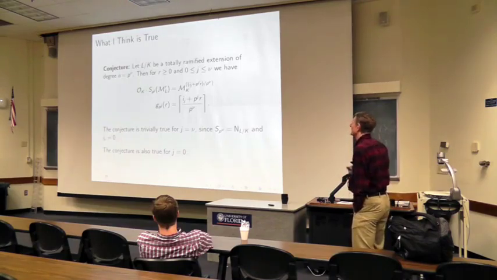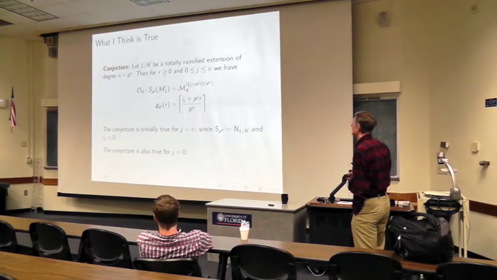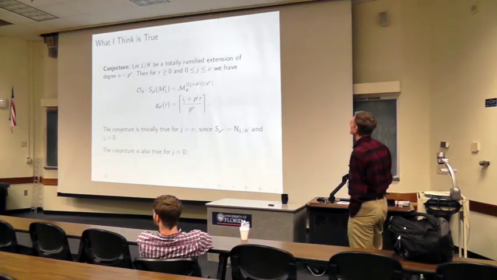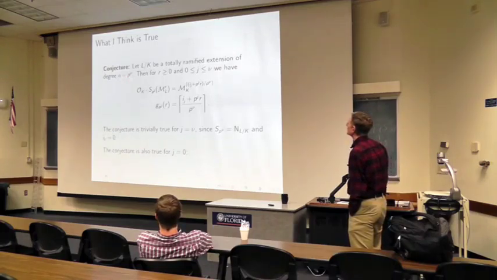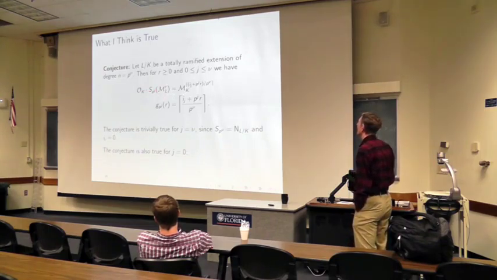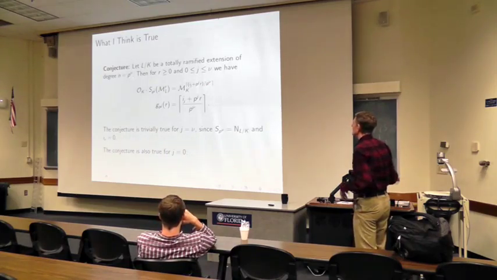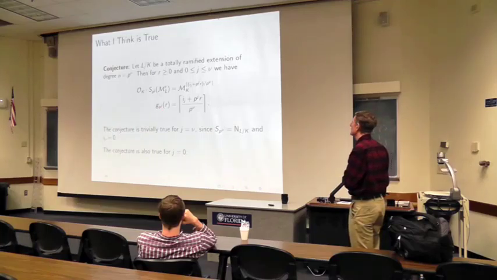Okay, so finally we get to my conjecture. What I believe, or hope, is that if you have a polynomial by extension restricted to degree a power of p, then O sub k times s sub p to the j of ml r should be m sub k raised to the ceiling of this index of inseparability plus p to the j times r divided by p to the nu. So p to the nu is the degree of your extension, or equivalently the g sub p to the j of r is given by the exponent there.